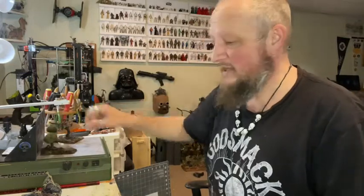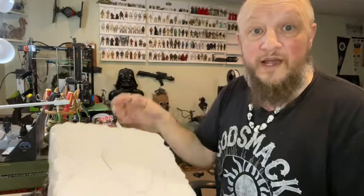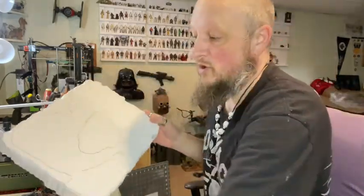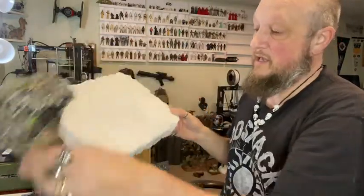Anyway, we're going to put some trees with our diorama. But because it's going to be such a small diorama, we're going to go with tree trunks. And I'm going to show you a method of how I do tree trunks with the roots and all that. So I just basically marked off where I wanted to put the pieces.